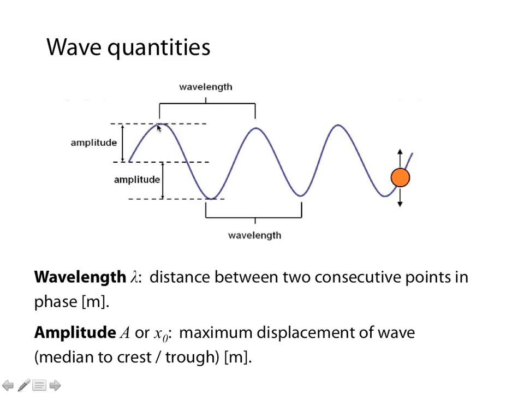The wavelength is the distance between two consecutive points that are in phase. They're doing the same thing. So here is the crest of a wave. Next crest is one wavelength. Next crest is another wavelength. Or we can measure from trough to trough is a wavelength. Or we could measure from coming down through equilibrium to coming down through equilibrium. Or going up through equilibrium to going up. It's all one wavelength. But notice that if this is a graph, then this would be a distance, amplitude, and this would be a distance moving along.